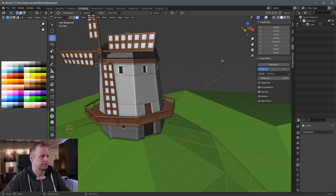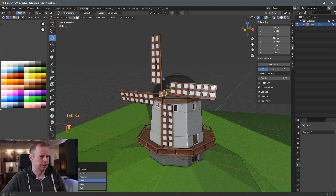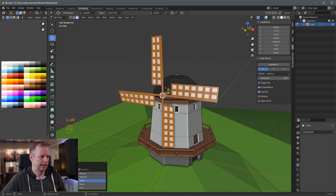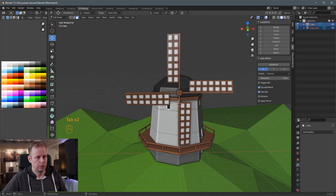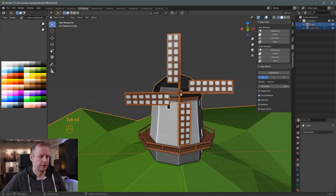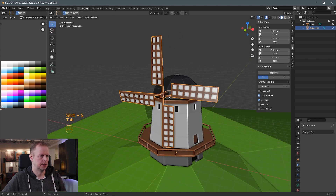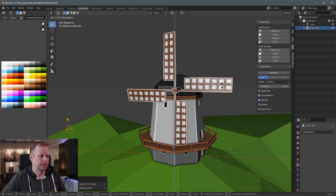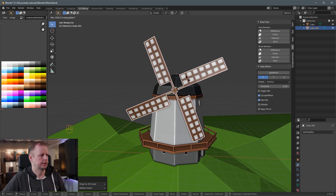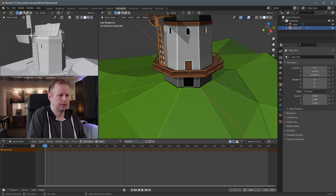Nearly takes me a long time still - a little quick bonus material. Maybe we'll animate this as well. I'll have to separate this to a separate object. So I'll pick this one, L to select the linked, L L L. P - let's separate that into a new selection, separate the selection into a new object. We're not going to rename it to windmill - that would be too easy. Now I'm going to do shift S, cursor to selected here. Right click, set origin, and I'll set it to the 3D cursor. Now when we spin this along the Y-axis it's going to rotate around the Y-axis. So we'll go to animation, click on action editor, click new, and do windmill spin.